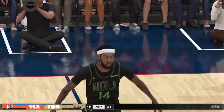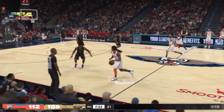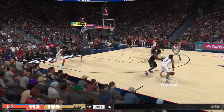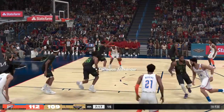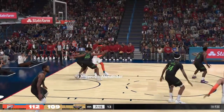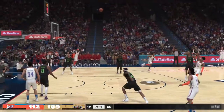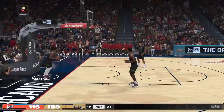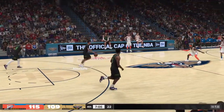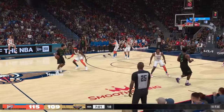Well, this is the kind of pass that gets everyone excited. It's also how you build great team chemistry. Here's Wallace, defended by Jones. Here's Gilgeous-Alexander, right wing. Wiggins from long range, nails it from three. And the Thunder lead by six. This is as pure a shooter as there is. You've got to stay connected or it's a problem.